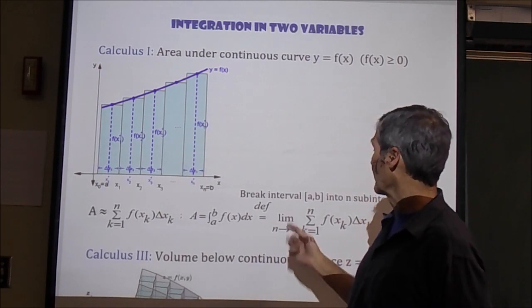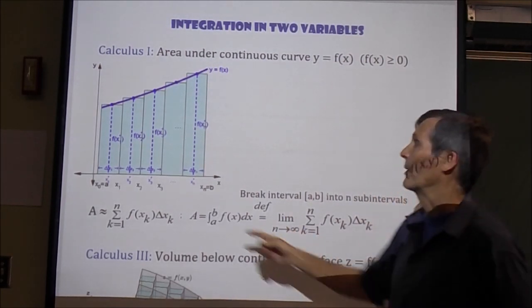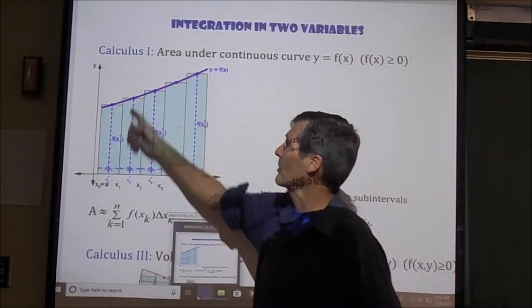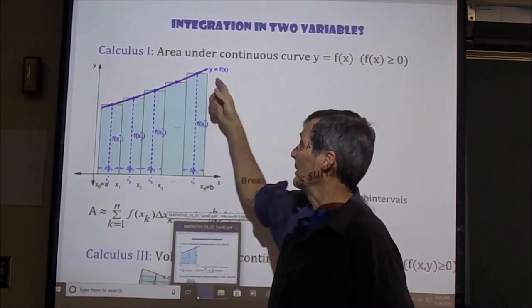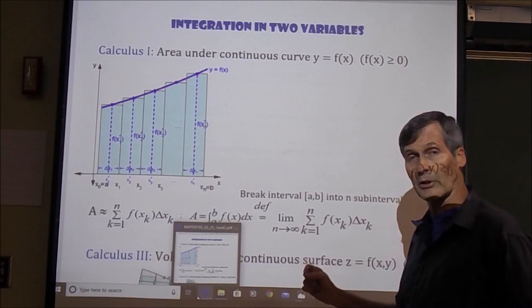For a continuous function, and some other nice cases, the limit of this sum is the same number whether I inscribe and underestimate on each interval, I add this up and I get some number. If I circumscribe, overestimate each interval, and take the limit, it is the same number. We ought to call that the area under the curve, we said.